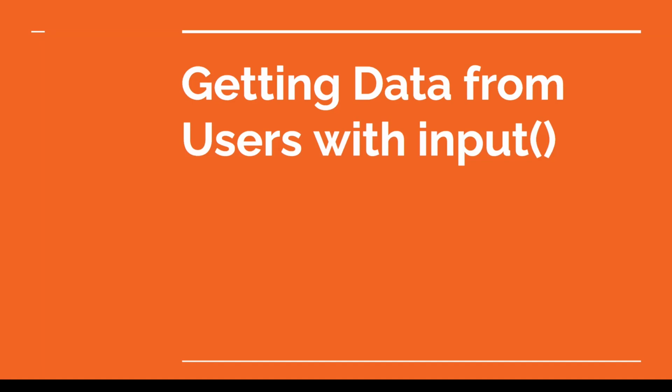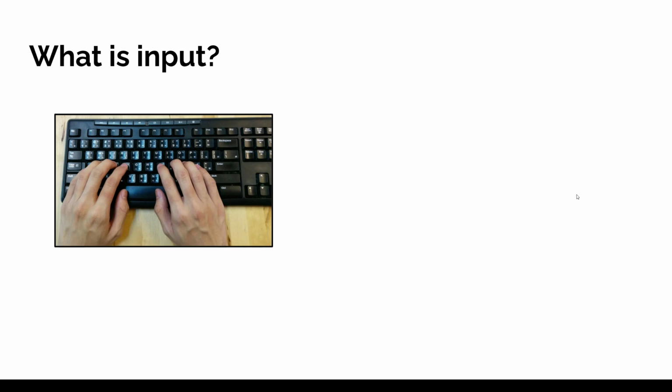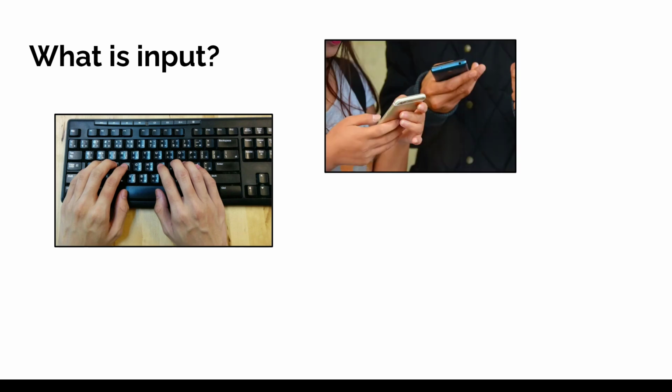In this video, we're going to take a brief look at the input function, which allows us to get data from users. A classic example of input is the keyboard, right? We use keyboards to type information into our computer all the time, and that information is then processed in some way for some purpose. Another common example is our phone, right?